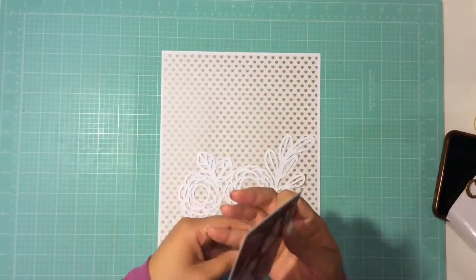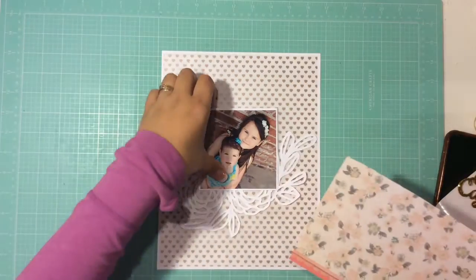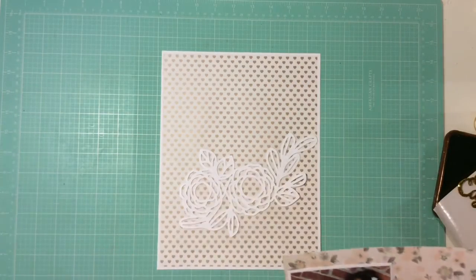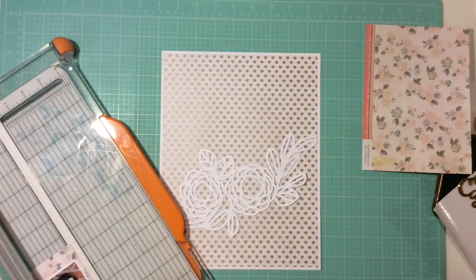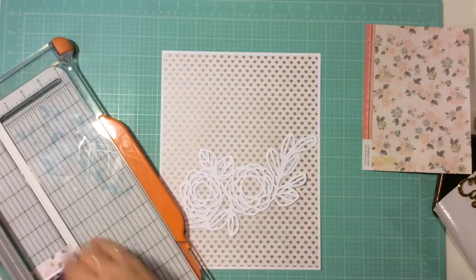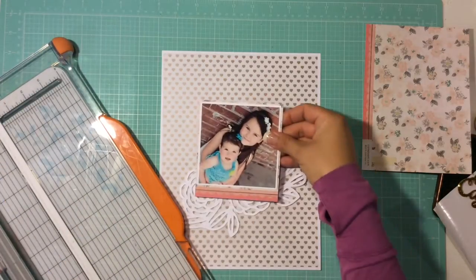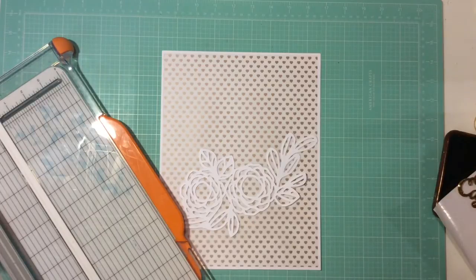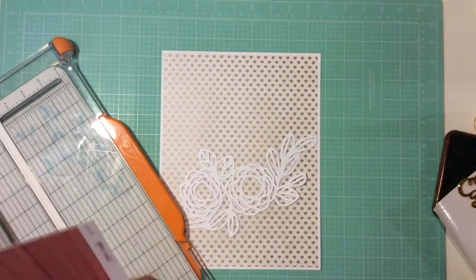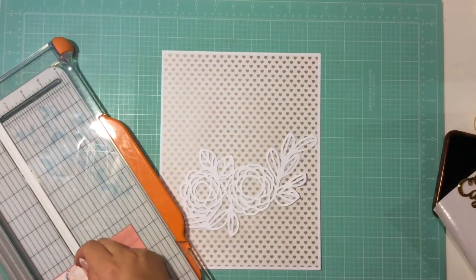I'm starting with my 8.5x11 layout, and I used this awesome rose gold metallic type of vellum with hearts. But you'll see in the end I screwed up big time, and I left part of it because I wanted to show you guys that things happen. I'm photographing a 4x4 picture of Mason and Leah — actually a couple years old, but so beautiful. I've always wanted to scrapbook it. I wanted to use a lot of soft colors — subtle, simple, but pretty.